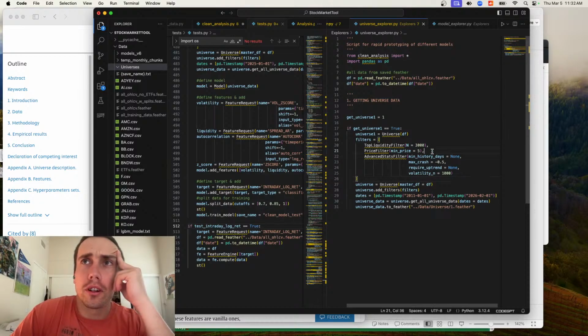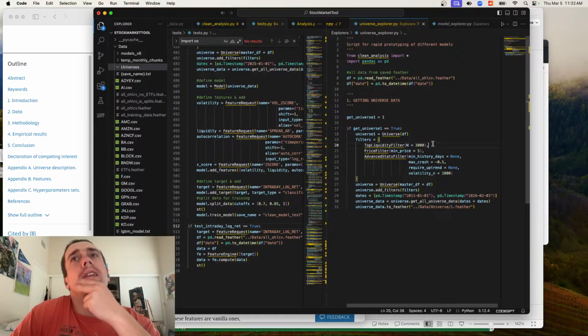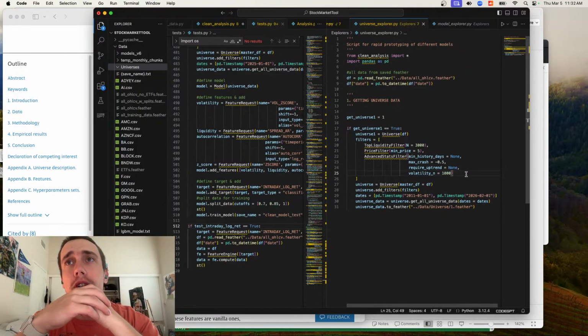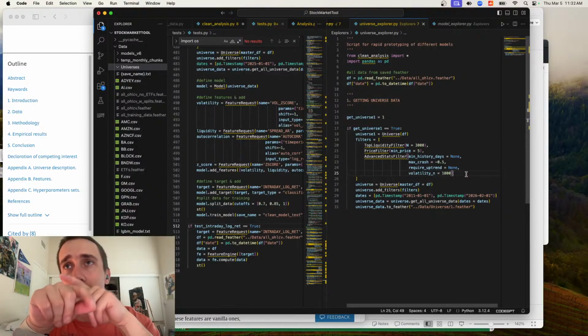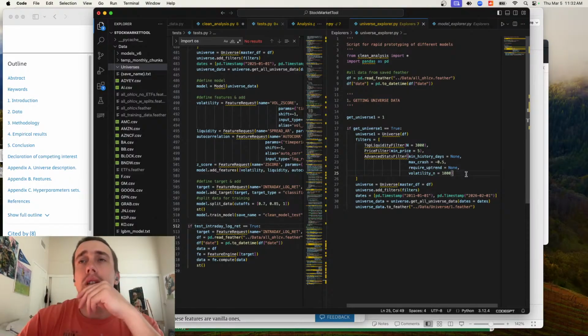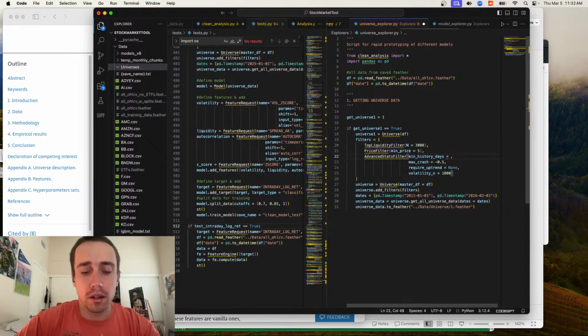So filter out penny stocks, get top 3,000 liquidity stocks, don't require uptrend, min history days. So probably we should have at least 30 days of data.